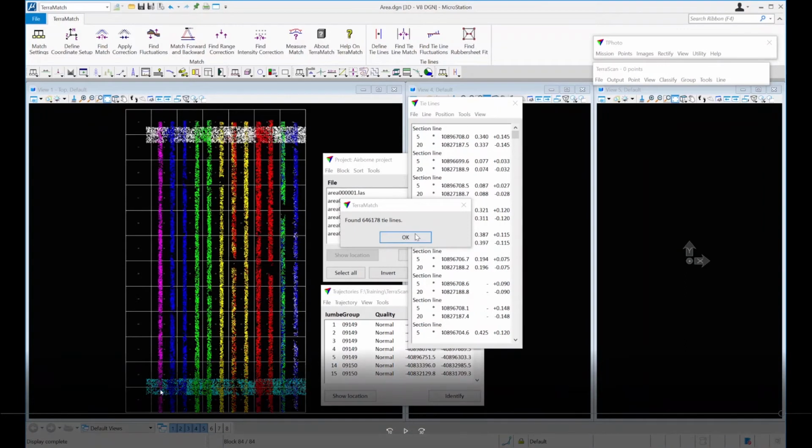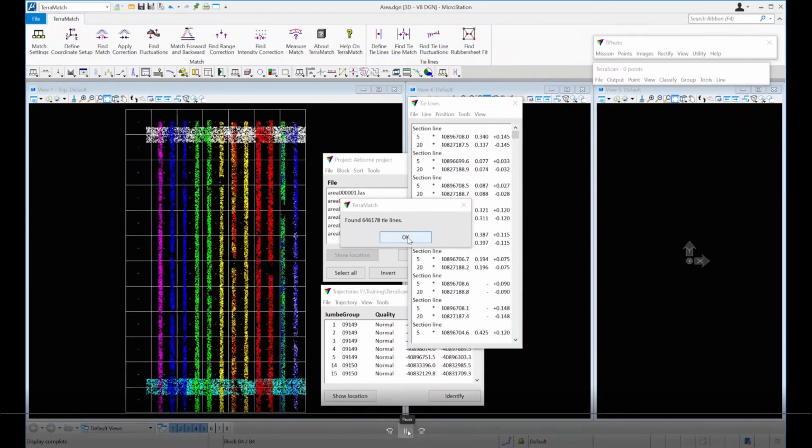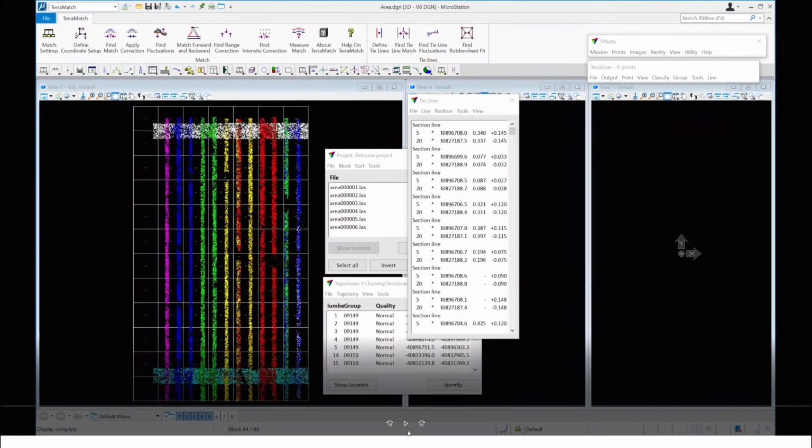You can see we have two crossing flight lines at the start and the end, at the north and the south, and we have overlap between adjacent flight lines, parallel flight lines in the area. So I can see they are well spread over the area. There are some empty areas here, but they are excluded because those are water bodies, and water bodies are not to be included in the matching.